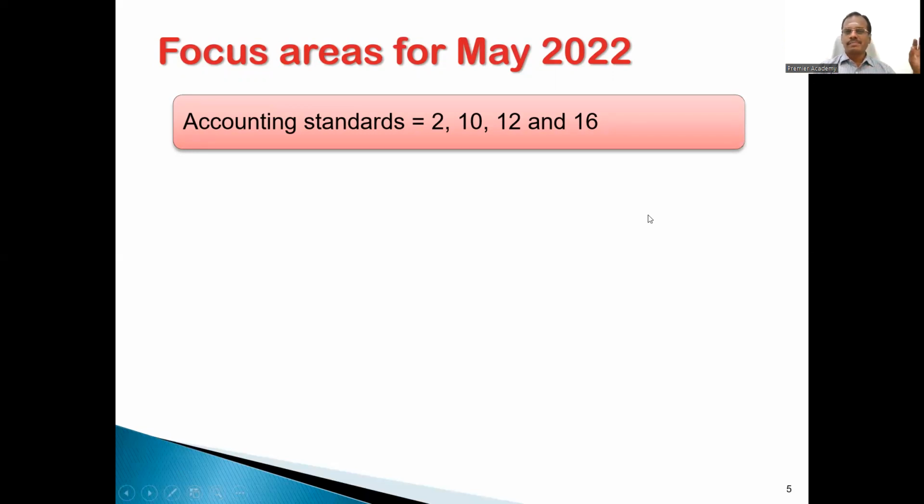And accounting standard 16, borrowing cost. There are various important points there. That terminology include borrowing cost, include 5 aspects. You have to be clear about them. And treatment of specific borrowing cost and then general borrowing cost. And if there is exchange difference, to what extent you can treat the exchange difference as borrowing cost? You need clarity on that.